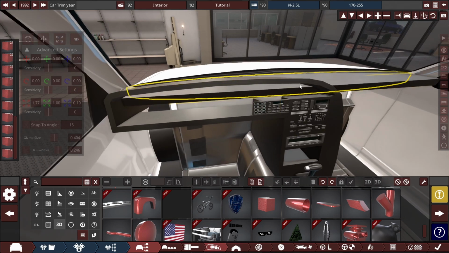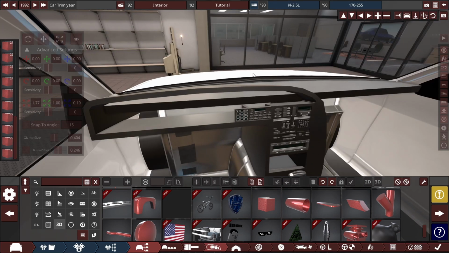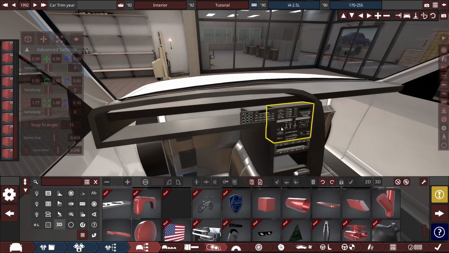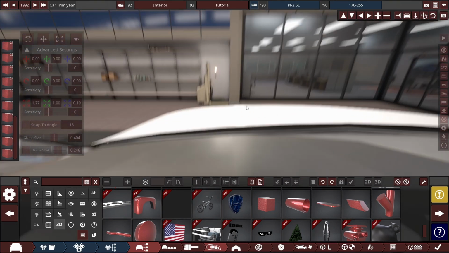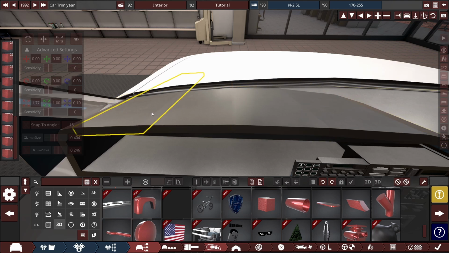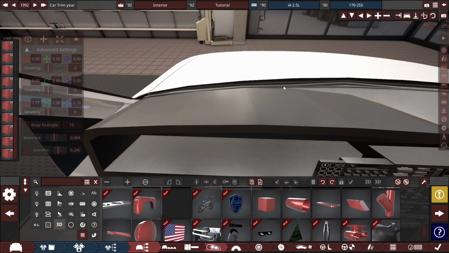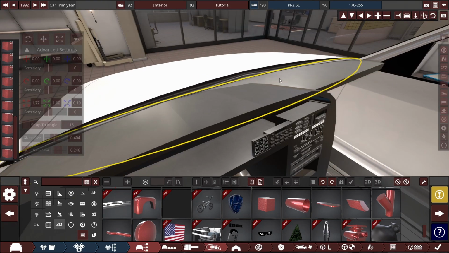So yeah, I'm gonna get stuff like the vents in, I'm gonna do the instrument cluster, and it's not that difficult once you start, because once you start doing 3D placements like this, then you understand how the rest of it works. And this part here, it's not got anything to do with the actual body of the car. The only thing I focused on was making sure that this sort of plastic panel up here does not go above this rubbery bit that we made the actual dashboard head to.